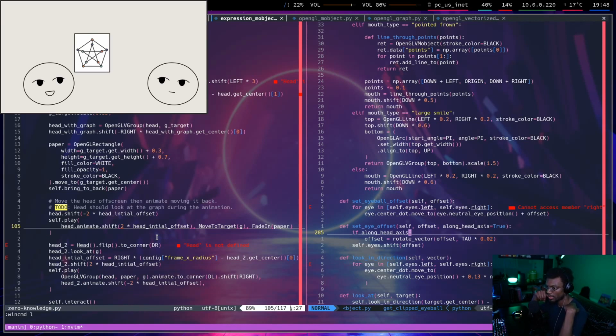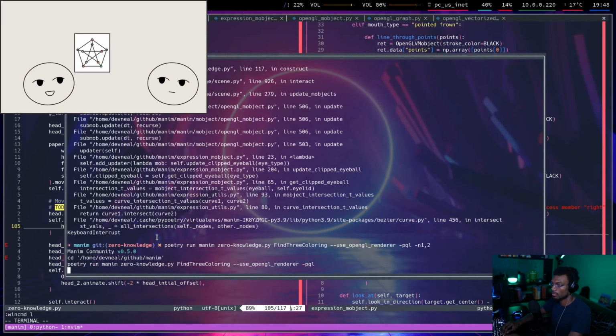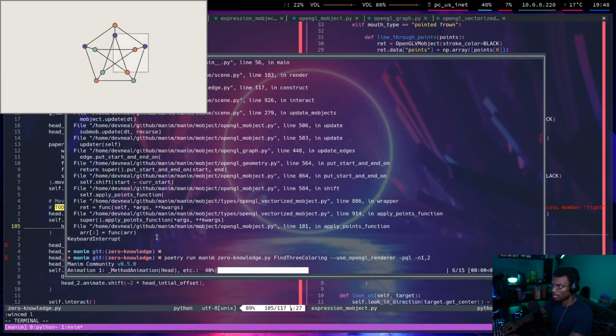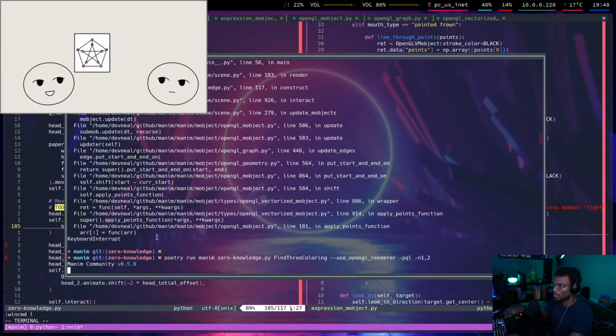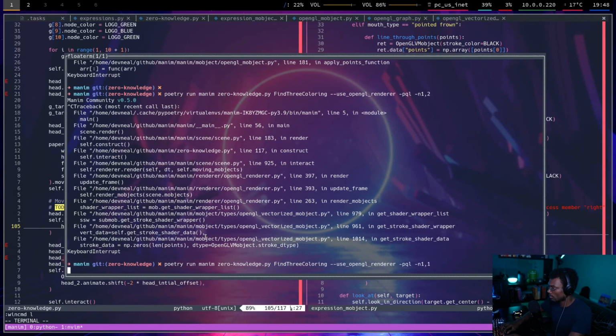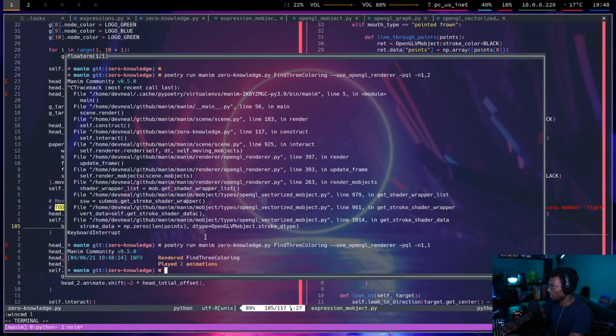We're just gonna use get target under the hood. Whoops. Can we run this again? Wait, can I make it just do the 1? Okay.